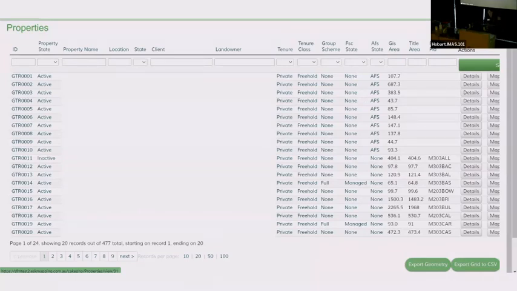So you can see in the bottom right corner, there's an export geometry button as well as an export grid to CSV. So we gave them the opportunity to get back to what they had before, where they liked things in Excel spreadsheets, but also to view data in ArcView or whatever other package they had. And in terms of interrogating this data, other than exporting it to CSV and doing whatever they want with it, within this interface we just had a simple filter that we developed across the top.